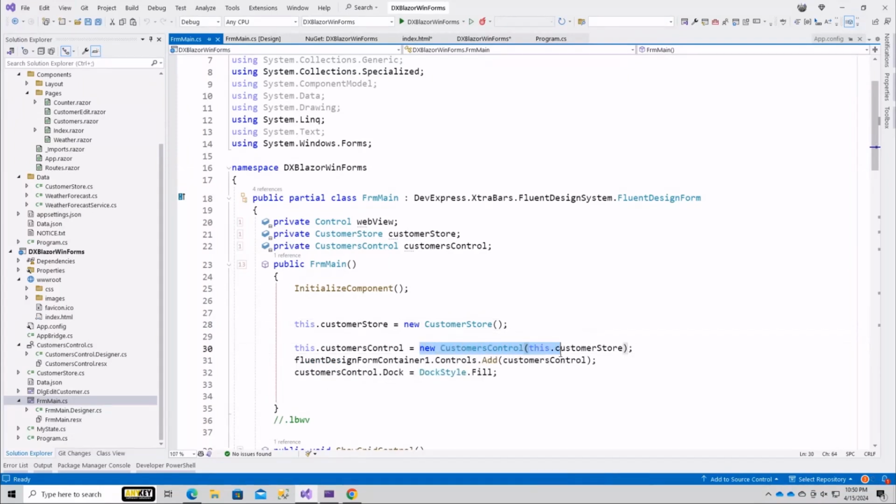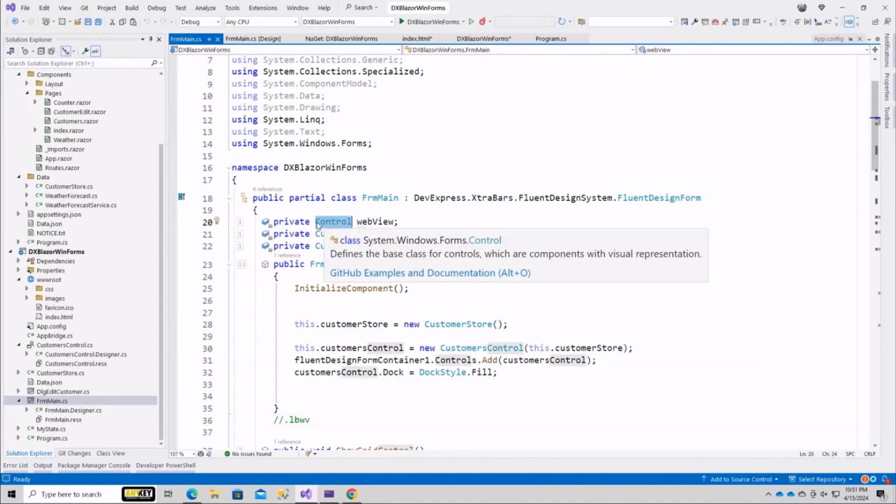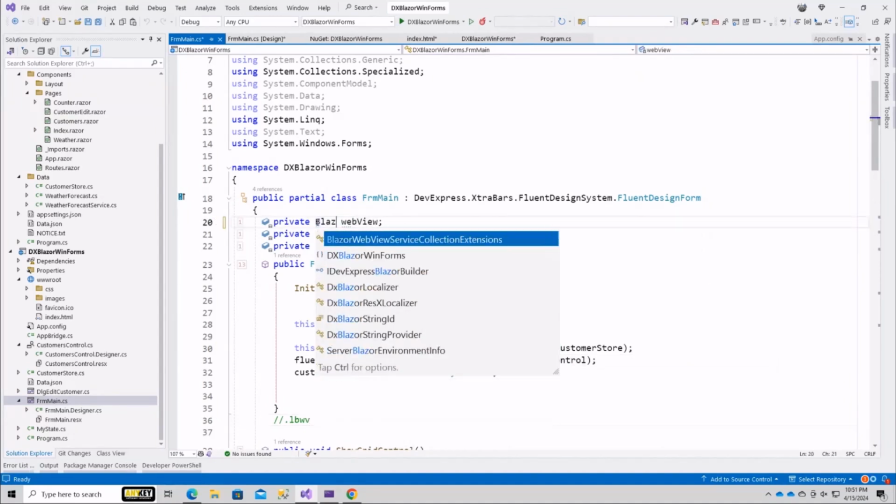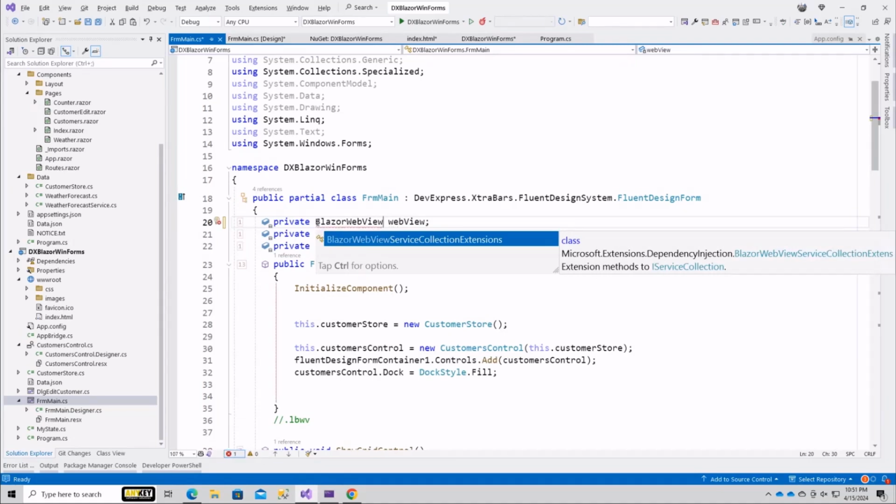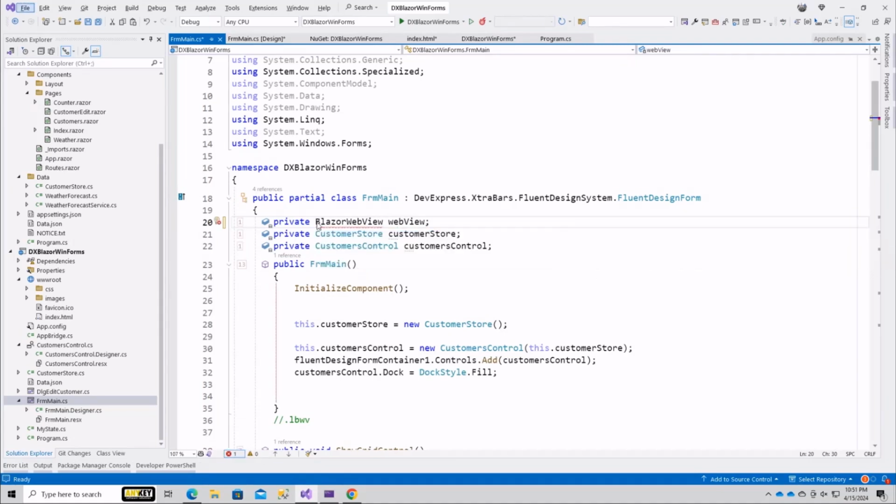But now we want to start using the Blazor stuff. So for this, we will need to use that web view. And one of the things that I will do is I will need to change this type to a Blazor web view, which is part of that package that we just added.